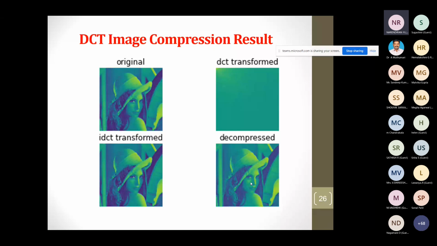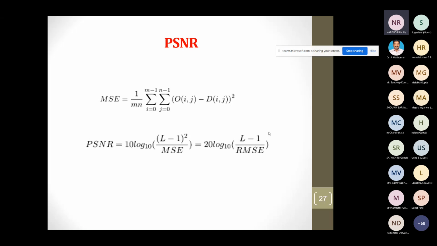So there is a slight difference, right? Now you see how I am able to see it. As I told you, it cannot be viewed by the naked eye. So how can I measure it? There is a formula for this. It is nothing but the difference between the original and reconstructed images, make the square of that, sum all the pixel values, and make it average. That is called mean square error.